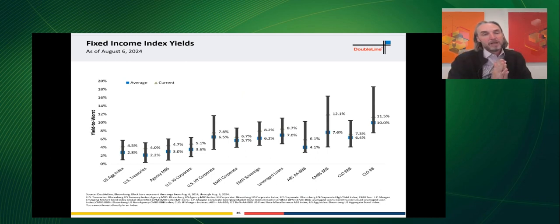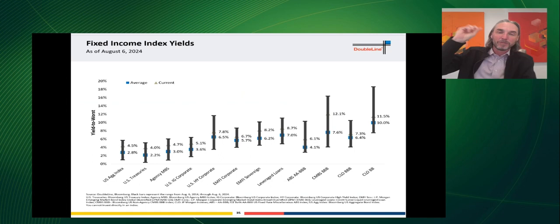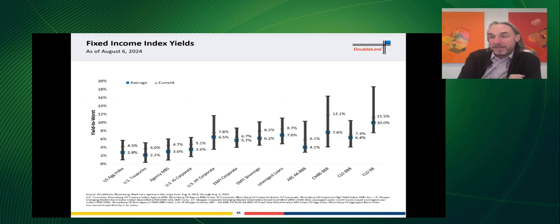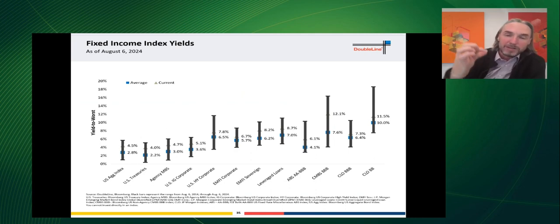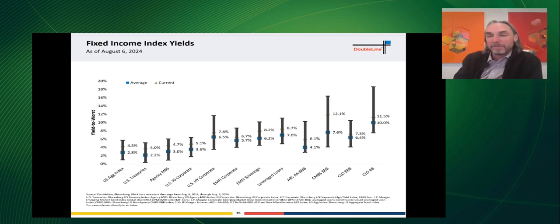Lastly, what I show here, and I promise no math, this is actually statistics. So Mo, don't call me a liar because I think they're different branches, right? But this is what we call a box plot, or the box and whisker chart. What it shows is the range of yields over the last 10 years for each of these segments of the market. It shows what the average rate was over those 10 years, and it shows what the current rate is. Notice, every single asset class here has an above average yield. Okay.